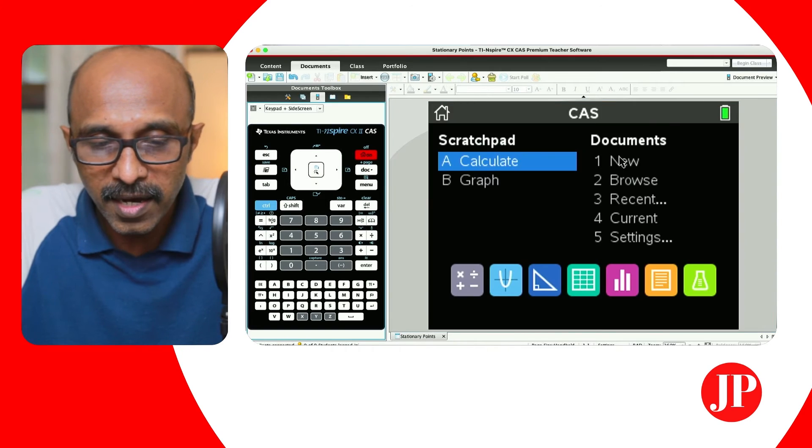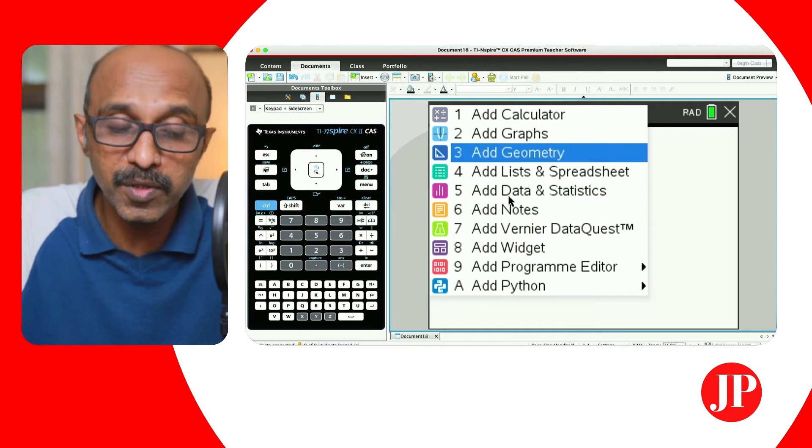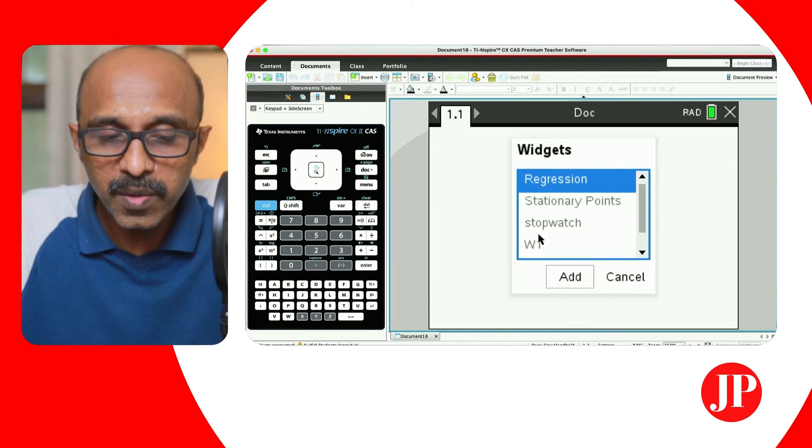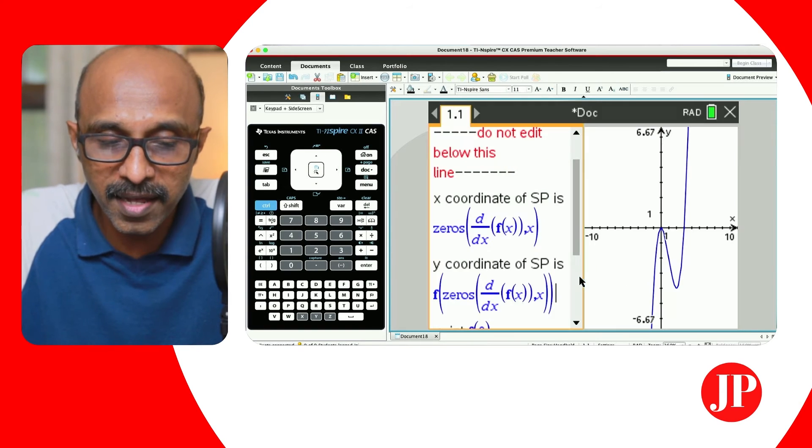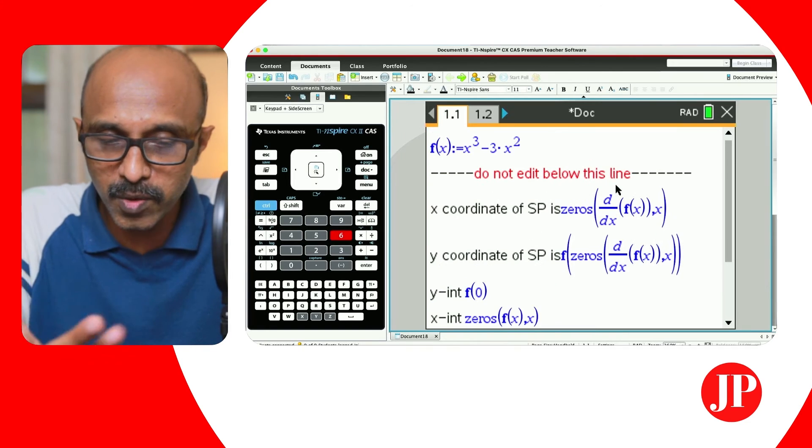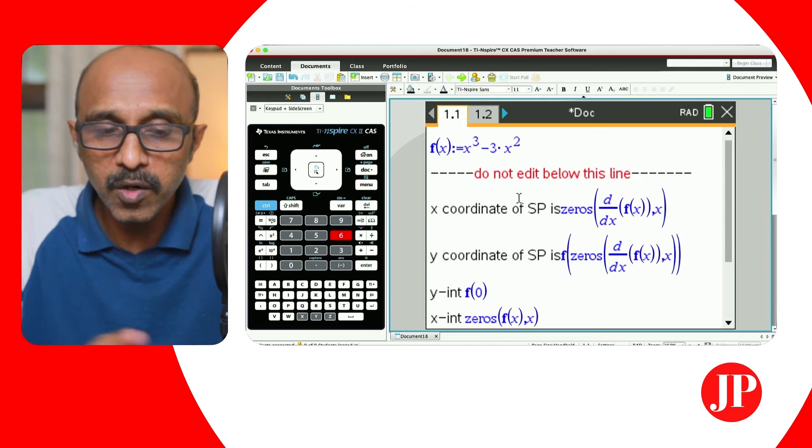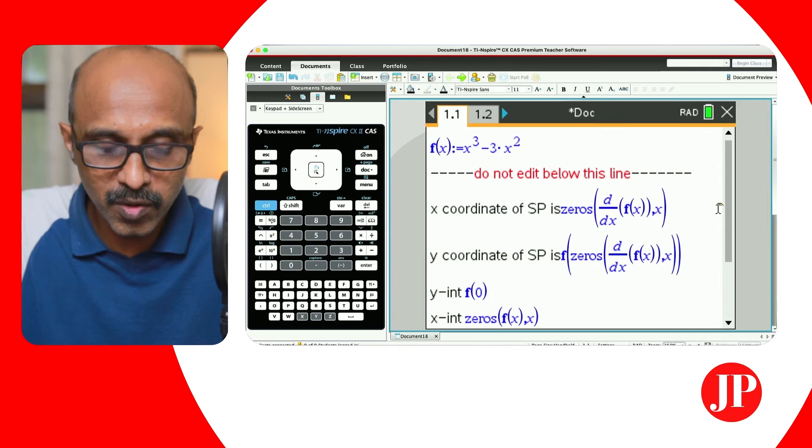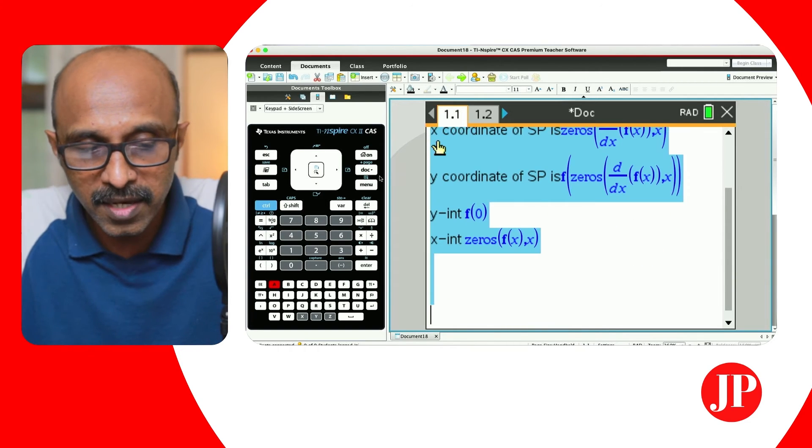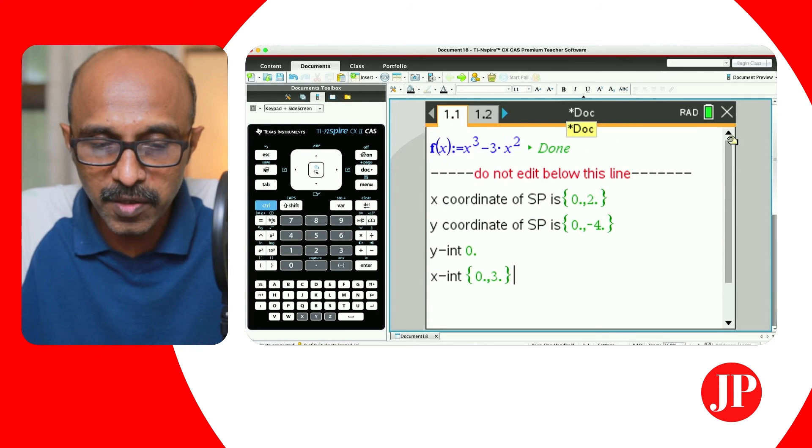Now we come out of this and say I want a new document. This time you're going to add a widget, not any of the other apps. When you add a widget you have to choose a widget. You can choose the widget that you've just created, stationary points, and there it opens up. First we ungroup it by saying Command 6 or Control 6. The first thing you got to do when you have a notes app is that you got to activate it, evaluate it. So we're just going to hit Command A to select everything, go to menu, actions, and evaluate. That's like evaluating and then you've got all those evaluations done.